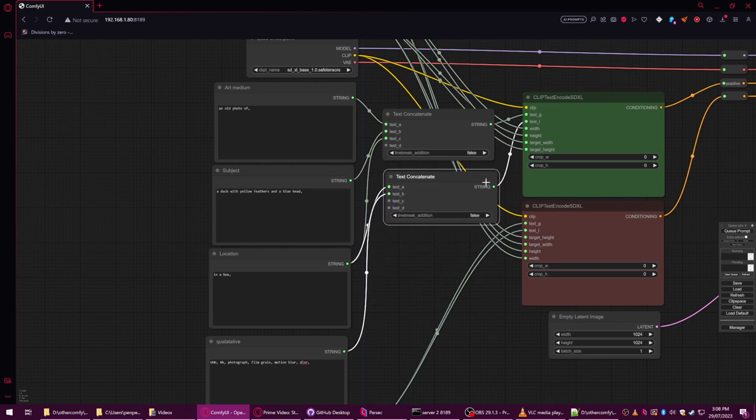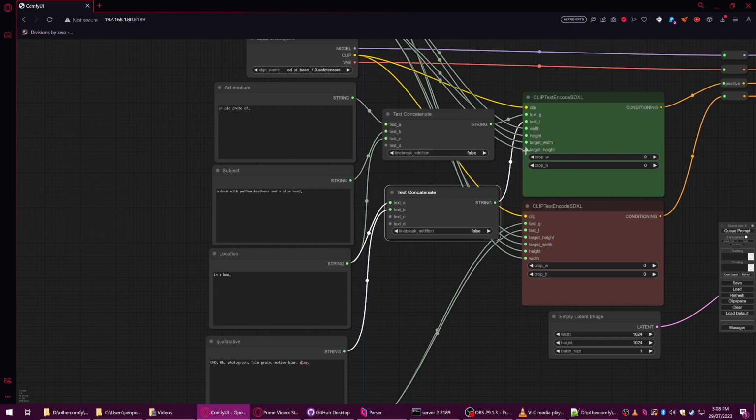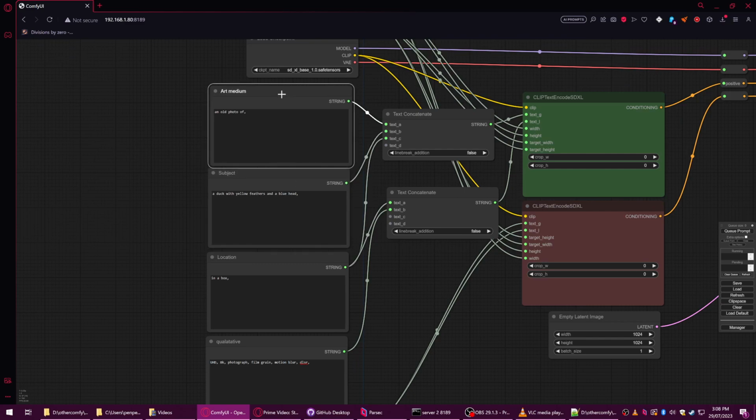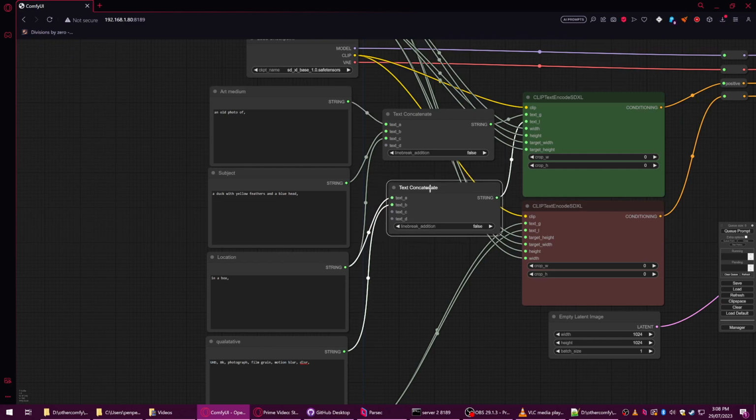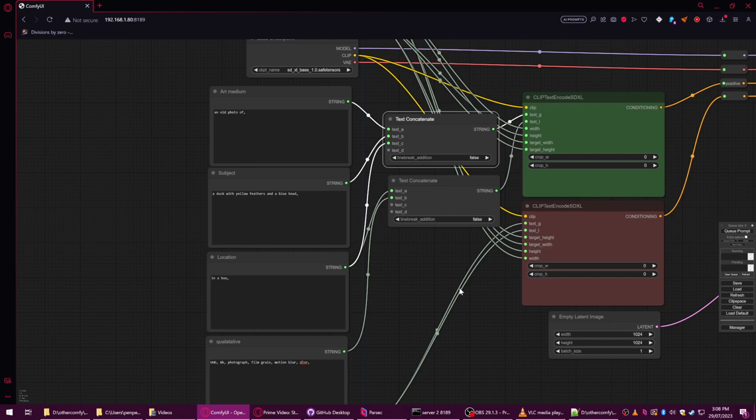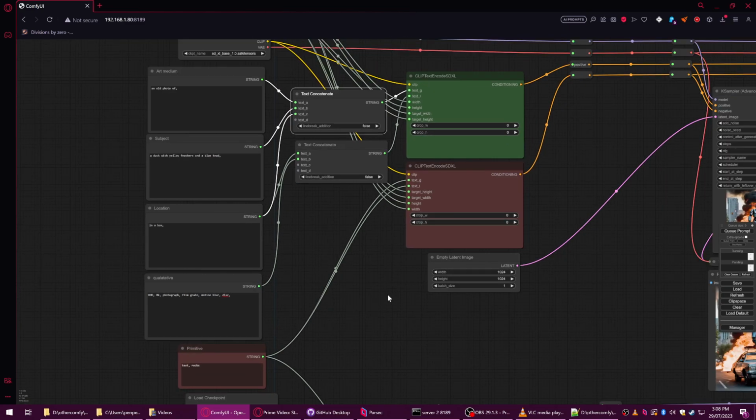It doesn't mean that I'm right, because no one has officially said this is how clip G and text L work, right? This is how I get the best results. I could easily be wrong. Use however you want, really, but you can always just connect this thing up here as well, but it's not really required, at least as far as I can tell.